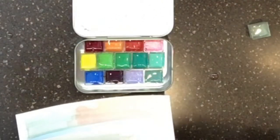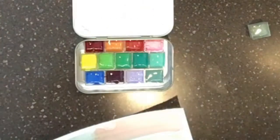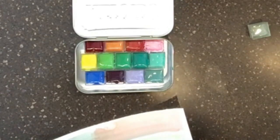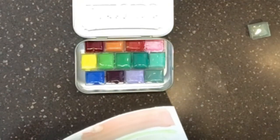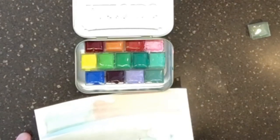But anyway, that was my Cotman mixing palette video. I know there's lots of reviews out there for the Cotman watercolors, but from someone that comes from a cheapskate watercolor, I'd say that it definitely is better quality. I would say a caveat, and you may like this, I don't: the thickness of it will last a long time because of that. And I think maybe they added more of that gum arabic as the binder, and it makes it thicker. I don't know. Yeah, I liked these. I'll probably get them on sale, but I'll stick with my cheapies just because it's what I'm used to using.